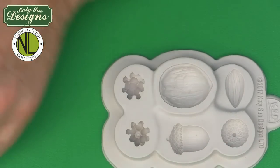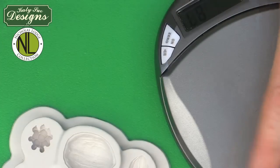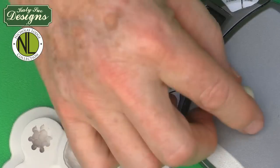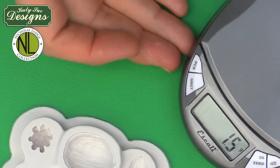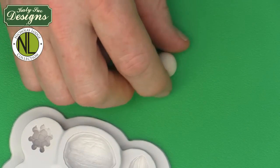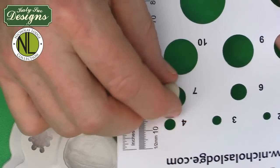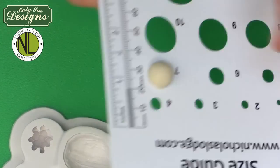Now for the acorn, we're going to start off, again, using your digital scale. So we have 1.5 grams of paste, and this would be on the size guide number 7 size. So again, this sits on just a regular size, one-third below, two-thirds above.